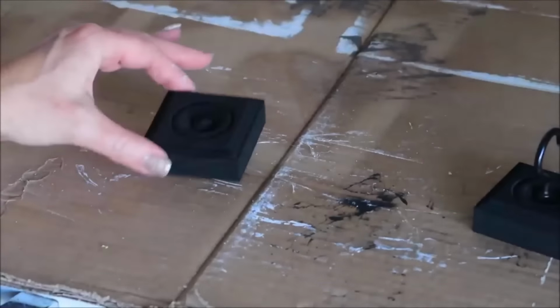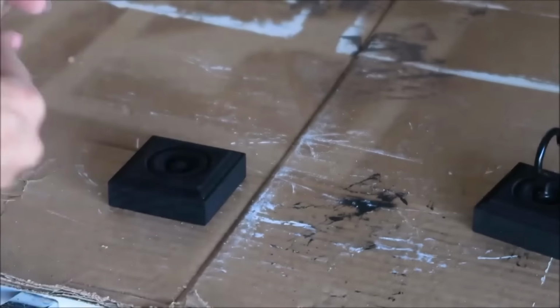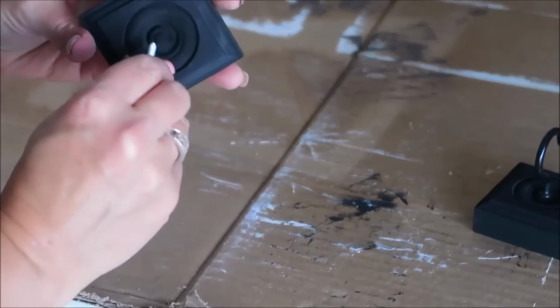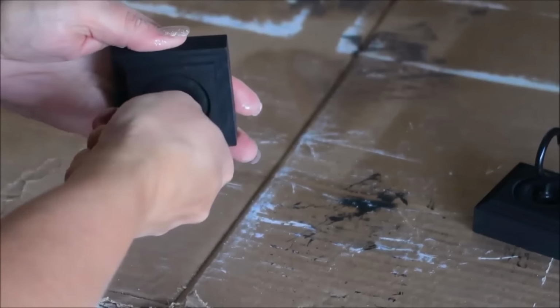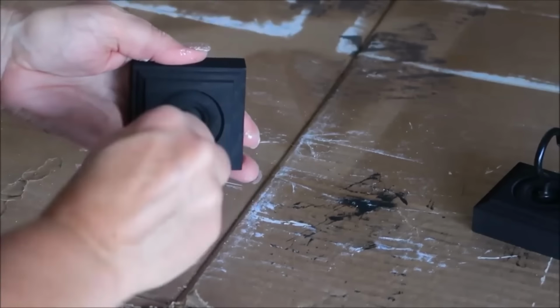So the reason I chose these cup hooks and these blocks to hold my rod was because I needed something that held it out away from the wall enough that the bucket would hang nicely. And I liked these cup hooks because they were already black and they screw easily right into the blocks.